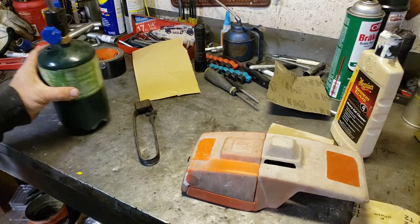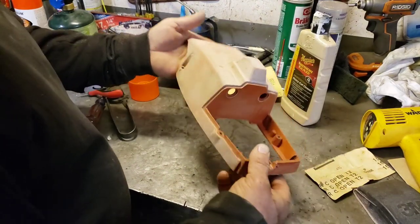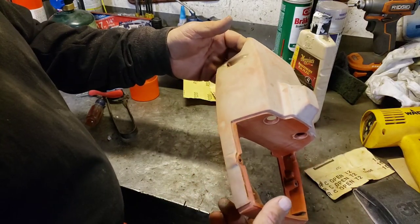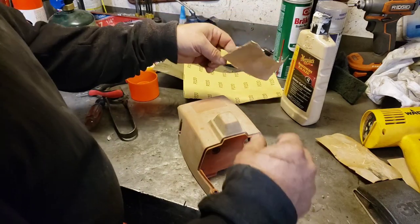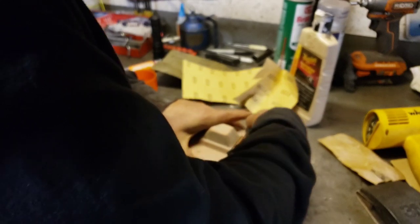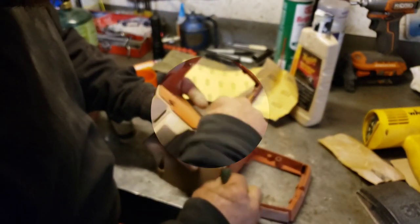So anyways, let me scuff her all down and I'll show you. Okay, I got this guy all sanded. So yeah, see, it would take forever and a day to try and sand this thing and polish it. So we're gonna paint it. I hit it with some 220, and then we're just gonna take one of these little scuff pads. Make sure you get around all the corners and edges, because everything has to be scuffed really well.